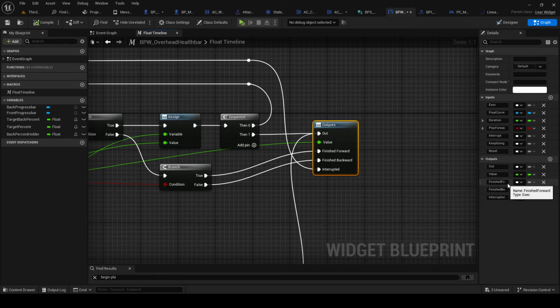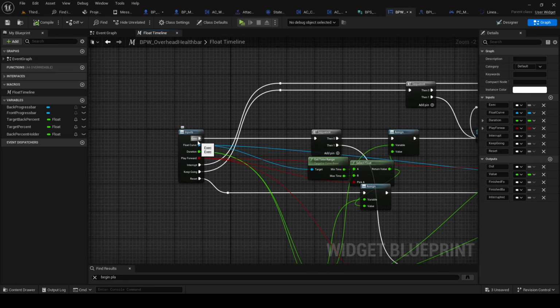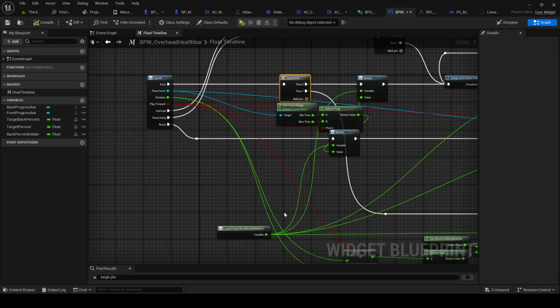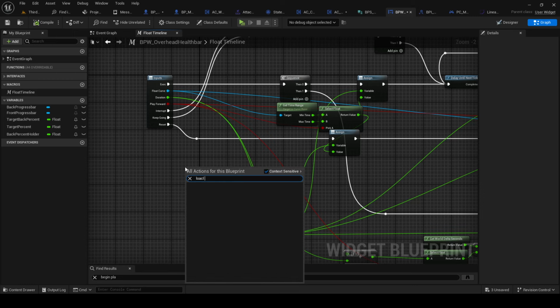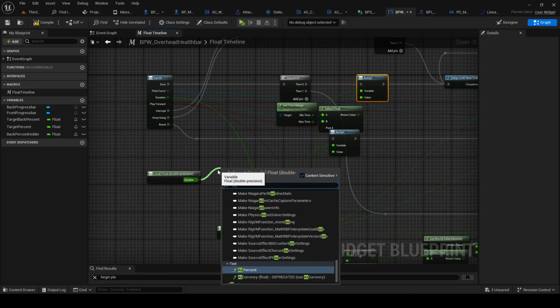We have a finished forward, finished backwards, and interrupted that are execution types. So on execution, you do a sequence with 2 outputs. Add a local float double precision. And from here, assign.